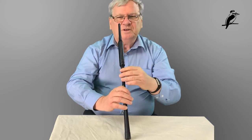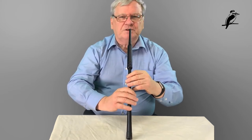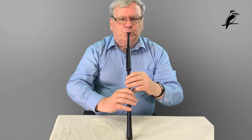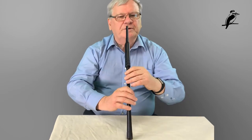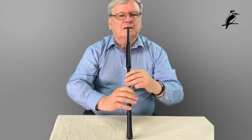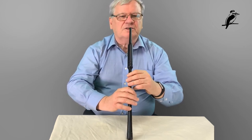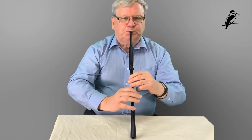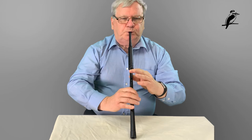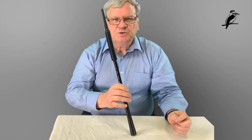I'll do that again — I hope you heard it. A croaky sound, then a nice sound, and then it'll stop as I increase the pressure. So first it was croaky and then it was quite reasonable. When you listen to the whole scale on the instrument it sounds like this when it's blown about right. So that's what a reasonable sound from a practice chanter should sound like.